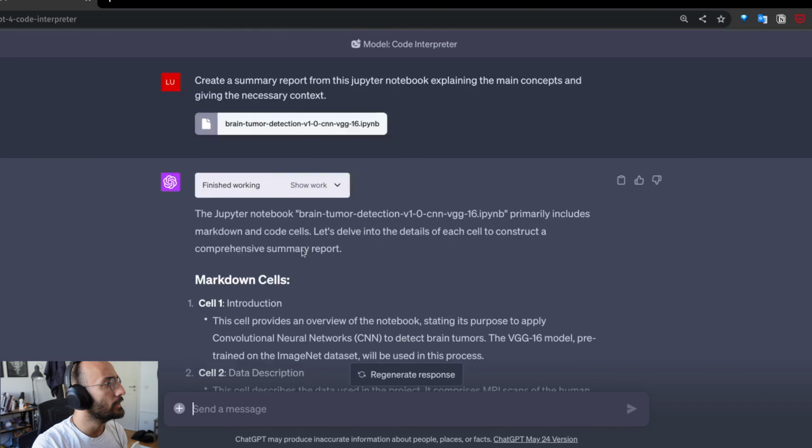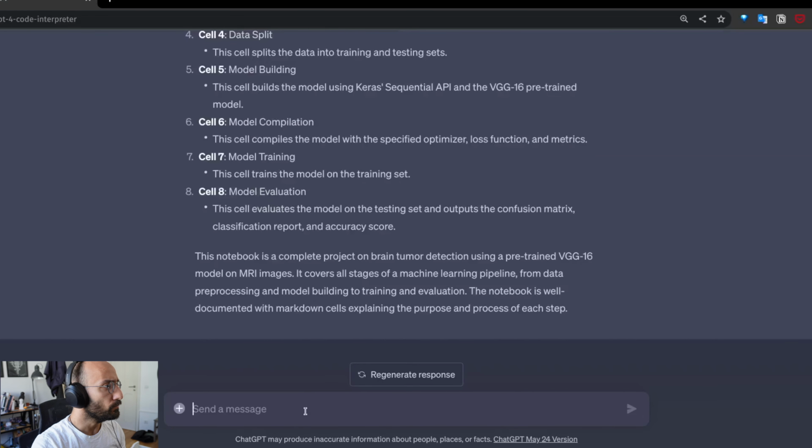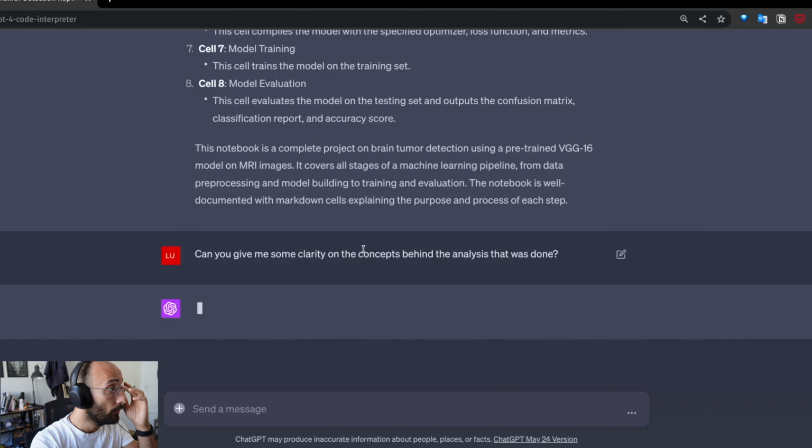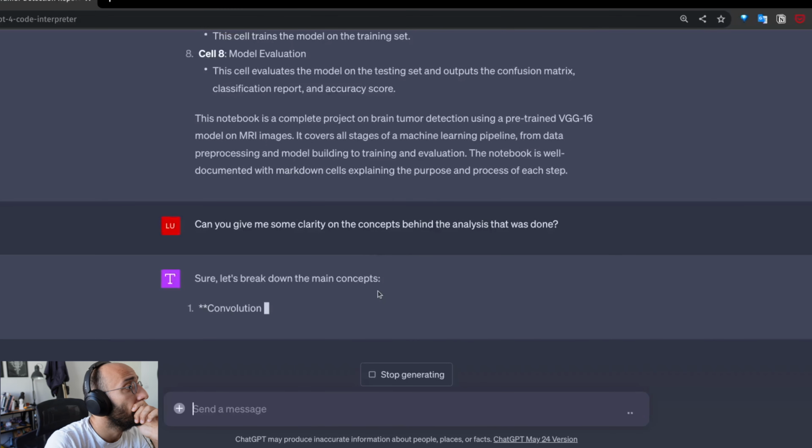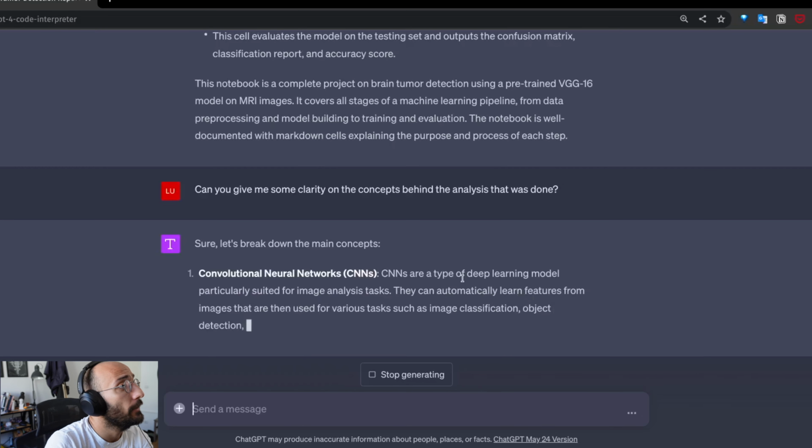I'm not really satisfied with this explanation. So I'm going to ask it, can you give me some clarity on the concepts behind the analysis that was done? Sure, let's break it down. So CNNs, and then we'll explain what CNNs are.